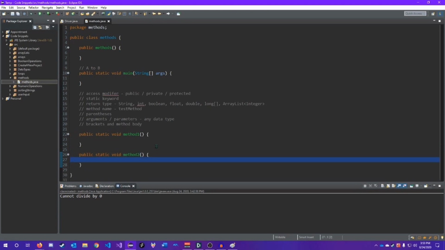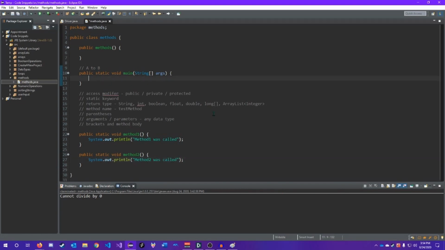Okay. So both of these have no parameters or no arguments, whatever you want to call it, and they both have a void return type. So we're not really passing along any information, but we can easily change that if we want to. So if we say sysout method 1 was called, and in method 2, if we say sysout method 2 was called.